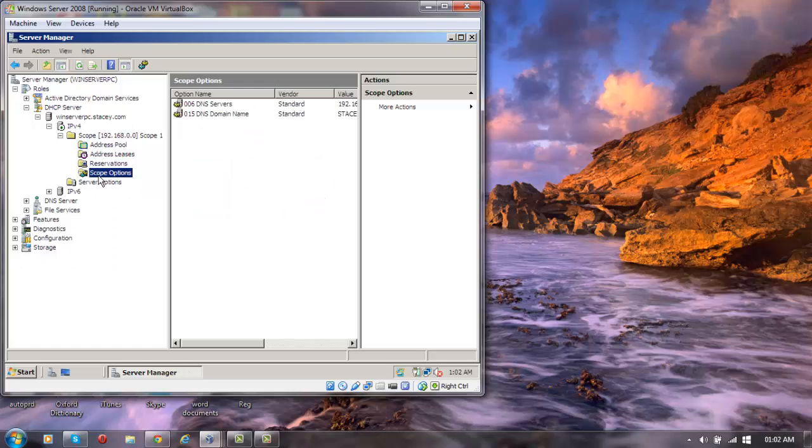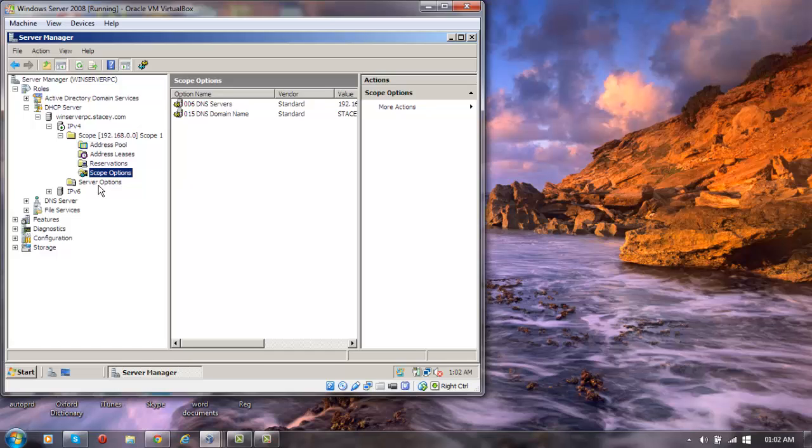Scope options allows us to specify additional network configuration settings to our client devices. If you remember, we identified our DNS servers and domain name earlier. Notice we got scope option and server option.